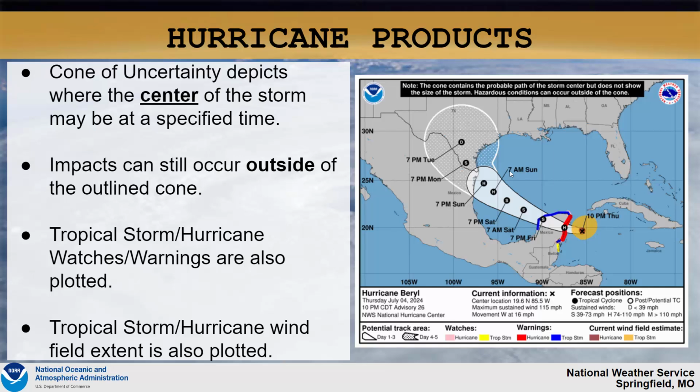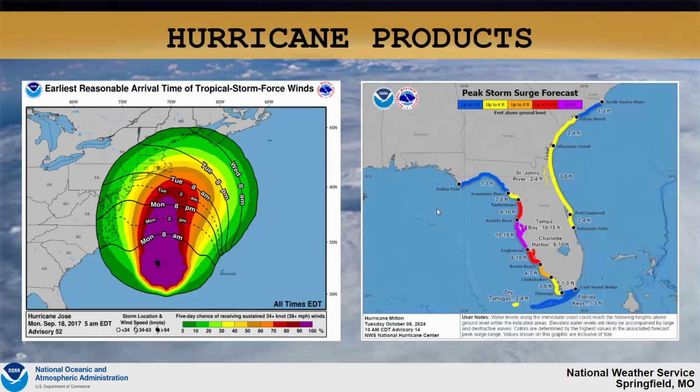And also, the cone has statistical data built into it as well, such that the center will stay within the cone two-thirds of the time. This means one-third of the time the center will actually deviate out of this forecast cone. So there are a lot of caveats to understand with this forecast. There are some other graphics that are created to add context to those.